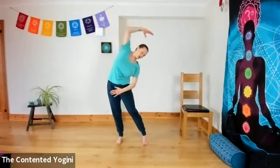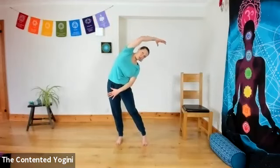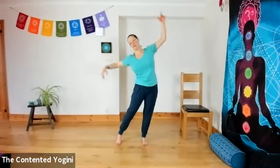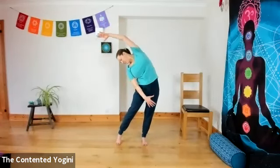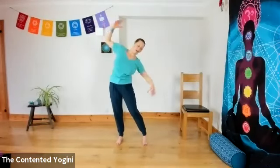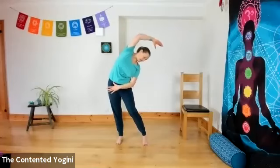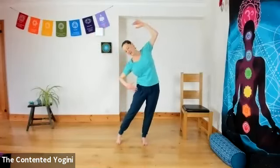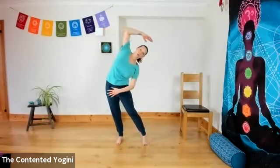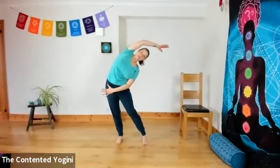Very good. So if you want to, you can look down at the foot that you're on the ball of, and that gives a little extra twist to the neck in this position, which helps to further stimulate the energetic lines down the side of the body. But if that makes you feel dizzy, then don't do that. Very good. We'll do two more to each side.